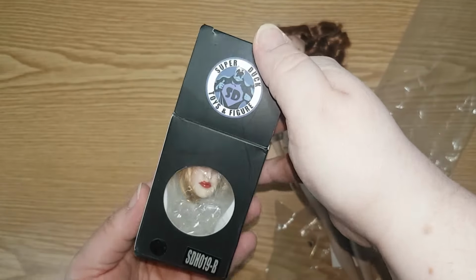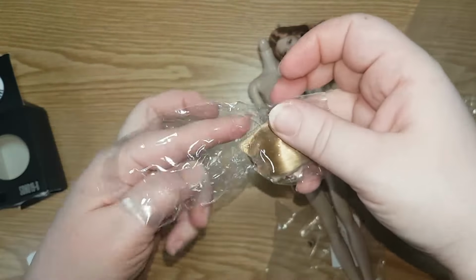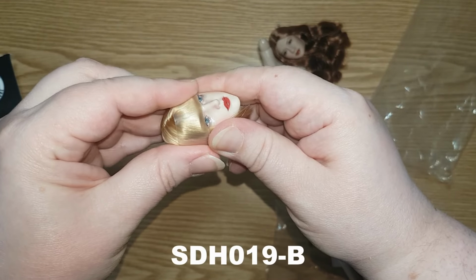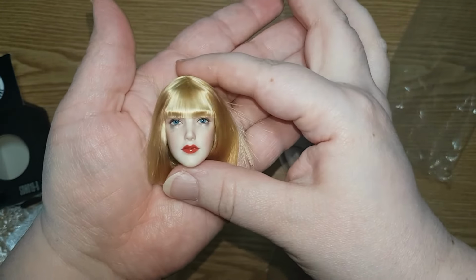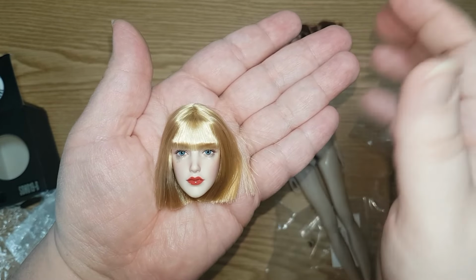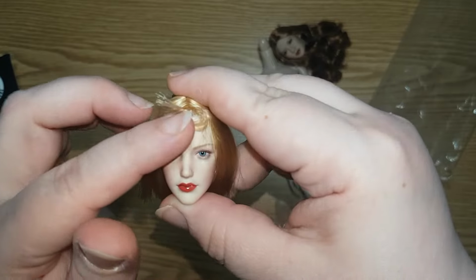This head here is made by a company called Duck, and they simply give their heads numbers. So this head here is SDH019-B. The head cost me a little bit under $20, but shipping was free. By the way, the other head was a bit cheaper. It was around 16 euros, and also with free shipping. This head here is a very light-skinned figure head.